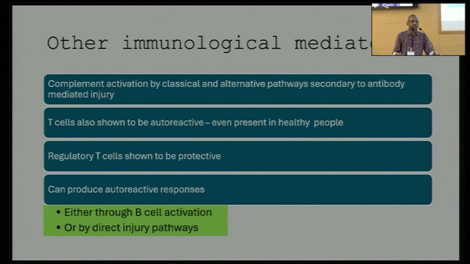And then there is the role of T cells. So autoreactive T cells have been shown. Now we think that it's probably a B cell mediated or a plasma cell mediated disease because of a lot of antibodies. But autoreactive T cells also contribute to pathogenesis, and they have been demonstrated in these cases. And on the opposite side, the regulatory T cells have been shown to be protective. So in course of time, people develop regulatory T cells.